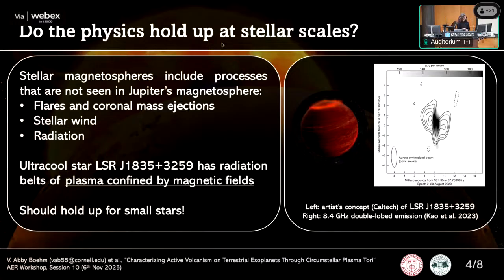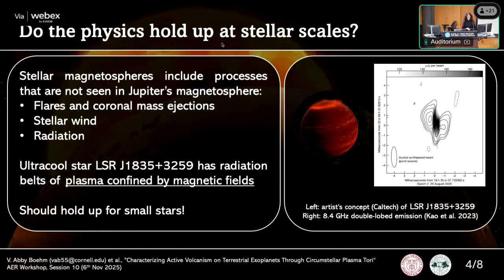Despite these concerns, we do at least have this empirical evidence. There is an ultra-cold dwarf star, M8 spectral type, which has, through radio emissions, been confirmed to have radiation belts indicating it has magnetically confined plasma in its field, analogous to Jupiter's radiation belts. So we can at least say that for the absolute smallest of stars, this physics does scale up. I will assume that there is some upper limit of stellar type where this is going to break down. For now, I will press ahead optimistically with the belief that GKM stars will suffice. But this is definitely an area of further work that should be done to make sure that that is not too optimistic of a statement.